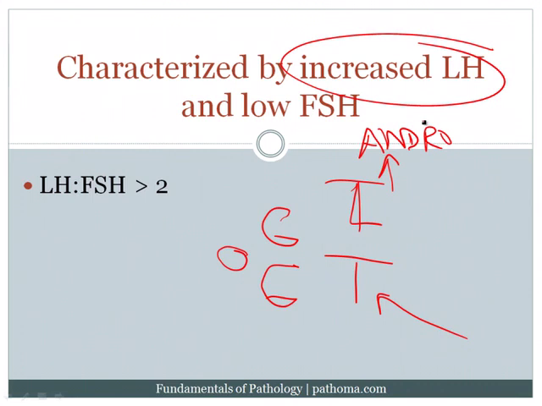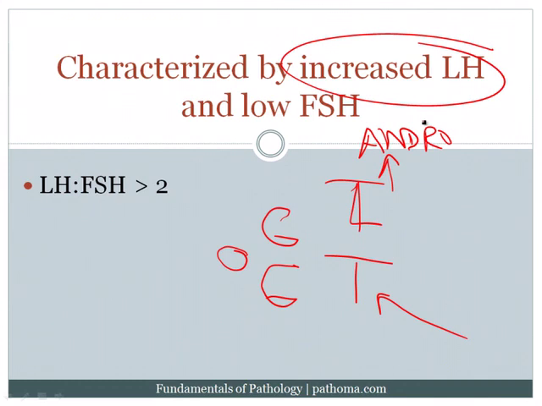Now what that androgen will do is it will go into the blood, and when it goes into the blood, the androgen will create hirsutism within the patient. What is hirsutism? It is excess hair in a male distribution. So the patients may begin to develop heavy facial hair, for example.